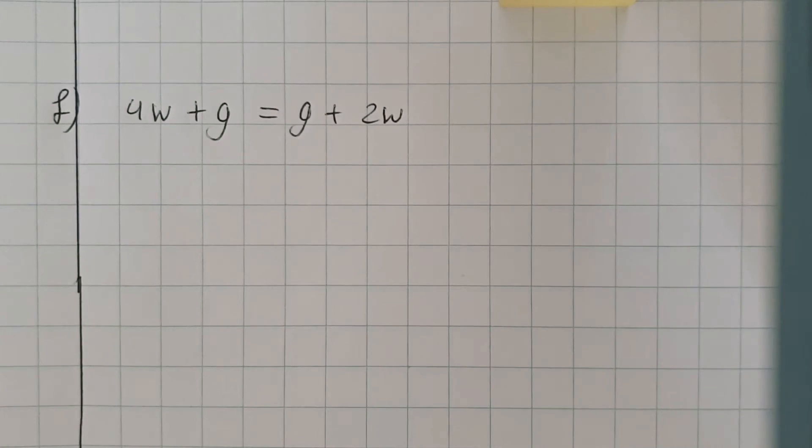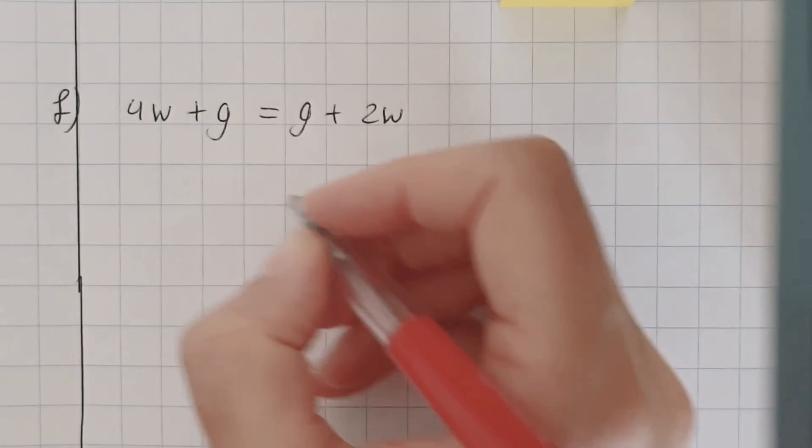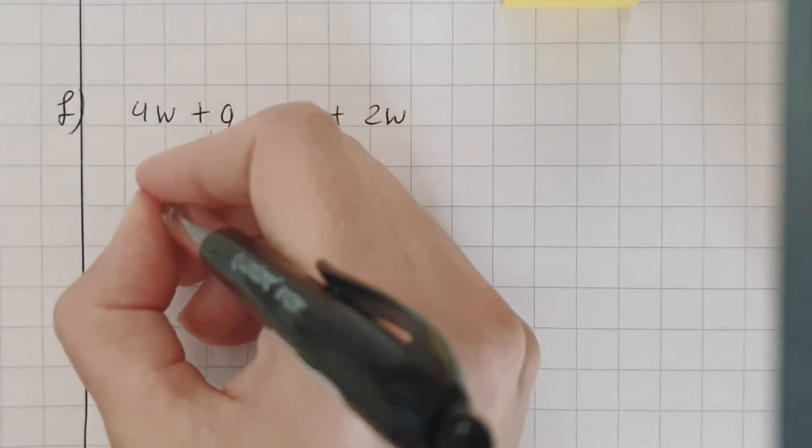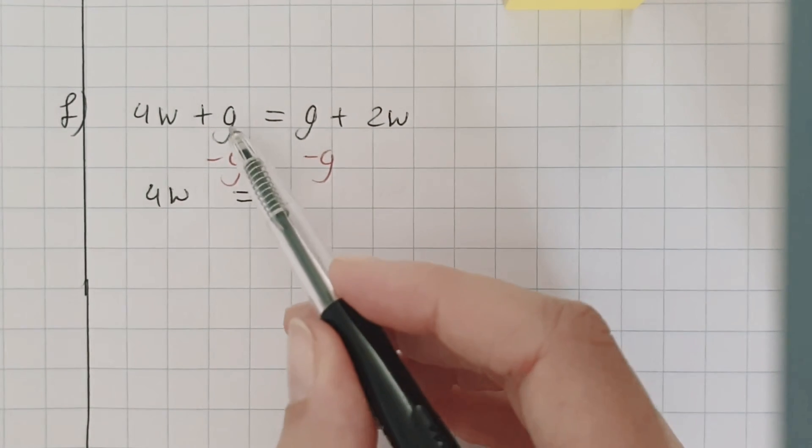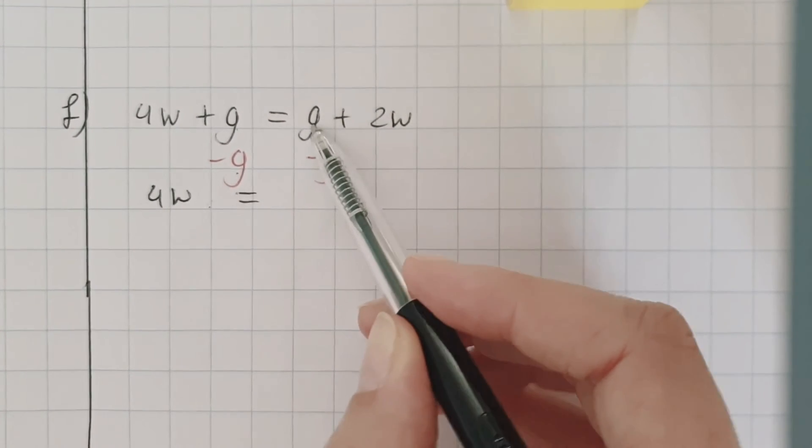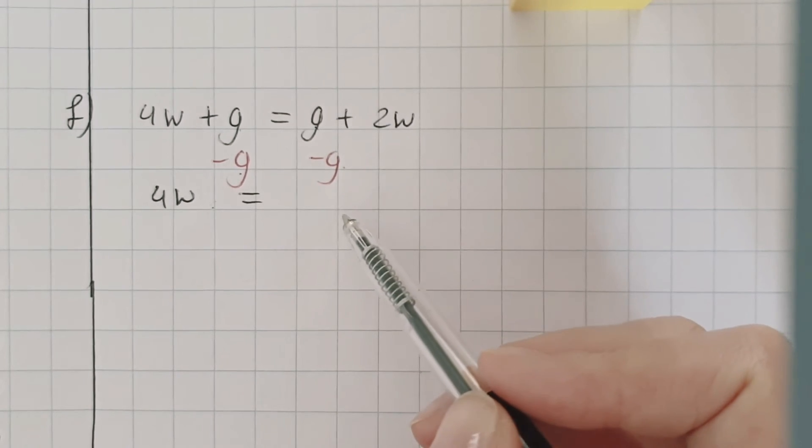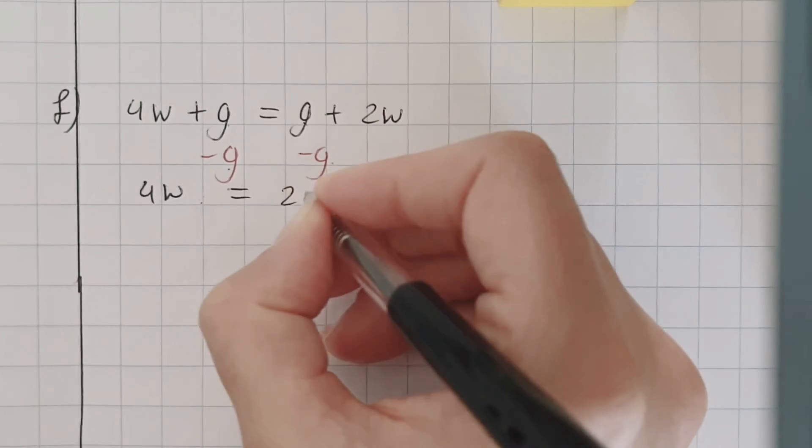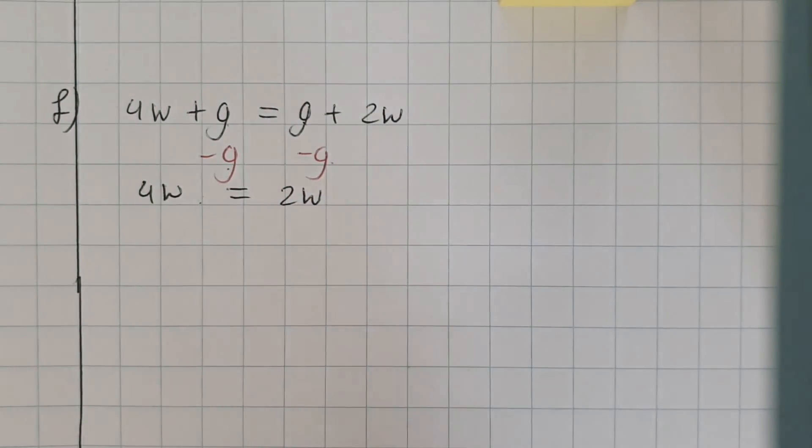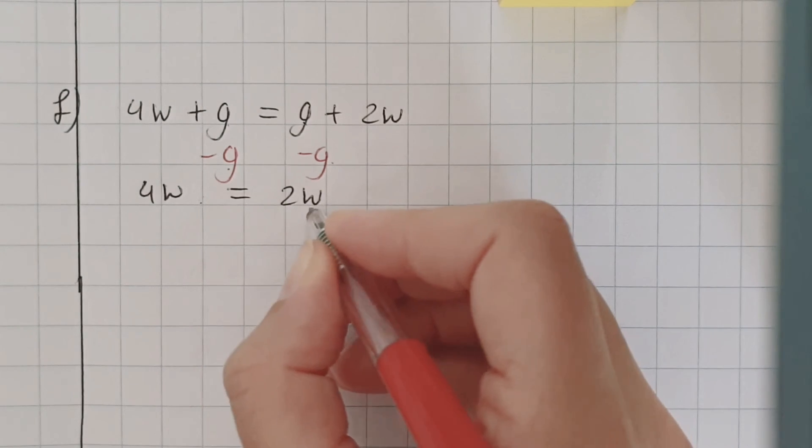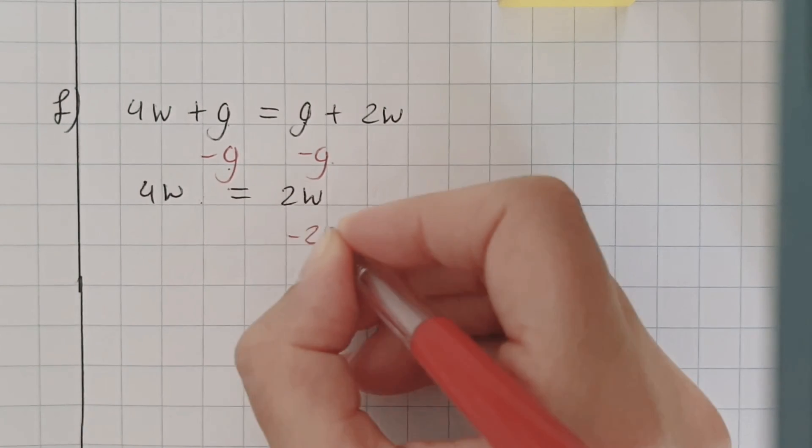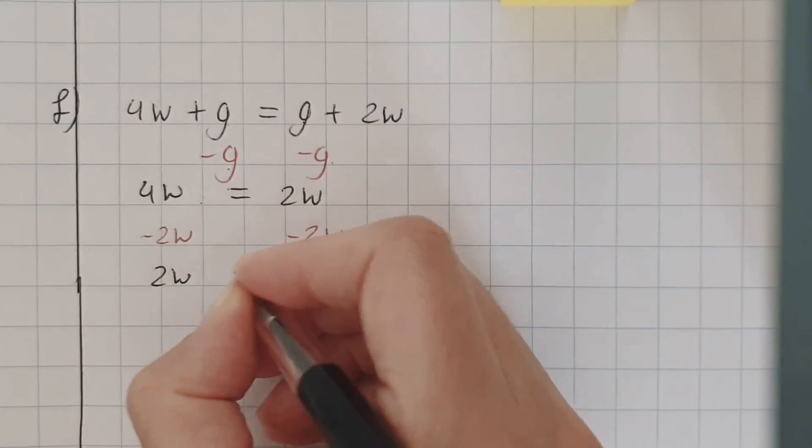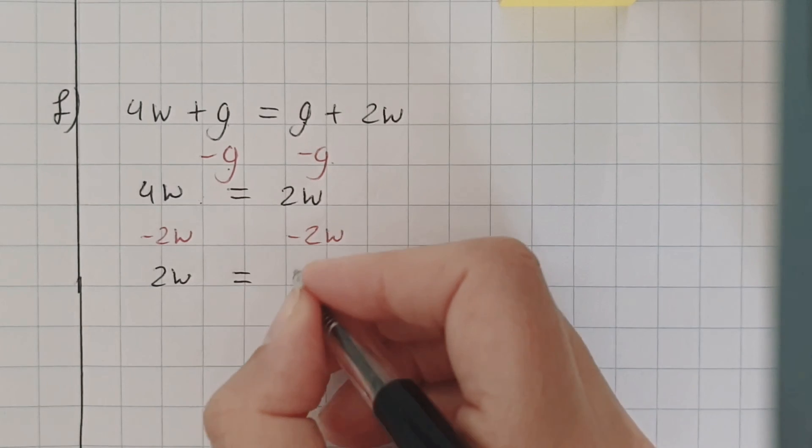And this is the last one of exercise 6. Let me first do the numbers. So minus 9 on this side, minus 9 on this side. The leftovers are 4w equals 9 minus 9 is 0. So this is gone. And then also 9 minus 9 is also 0. So then you don't have anything here. You only have the 2w. Let's see what goes on over here. The one with the letter needs to go to the other side. So I'm going to do minus 2w on this side, minus 2w on that side. The leftover is 2w. And then here's nothing. So you just write down 0.